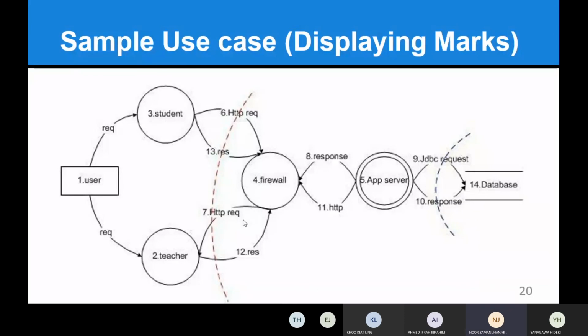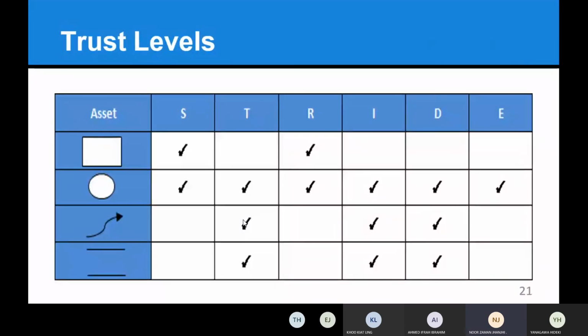We are going to design zero level diagrams. Okay, go ahead. Now you can see from here, from the top row, this is actually STRIDE. So you know what STRIDE is? STRIDE is a software-centric approach model.